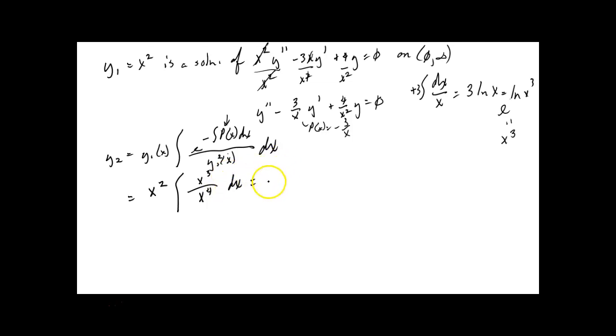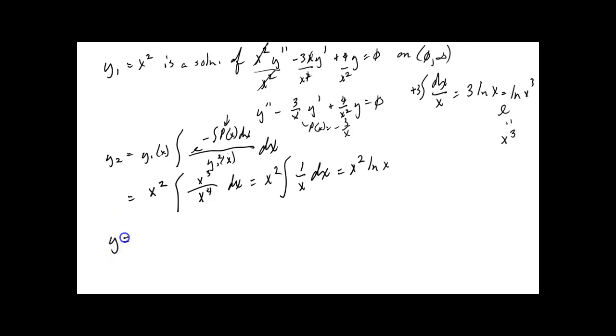Okay, so what is this? It's x squared times the integral of 1 over x dx, right? Well, that's going to be x squared times the log of x. Okay. Now, at some point here, we need to put our plus c in there, okay? But don't sweat that now. We'll just leave it right like that with the understanding, once we give the general solution, there's going to be our c's.